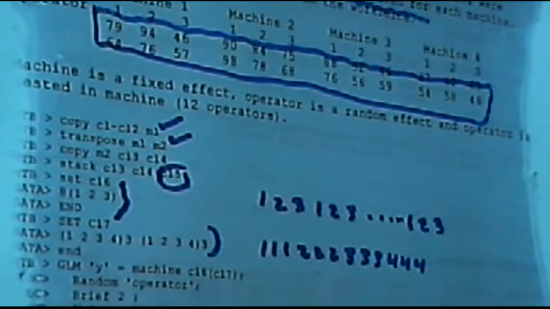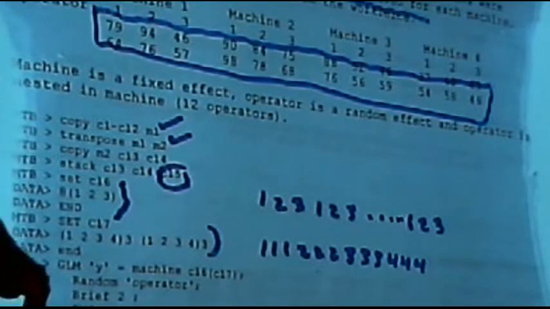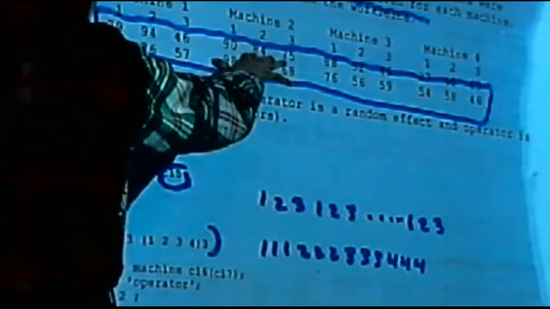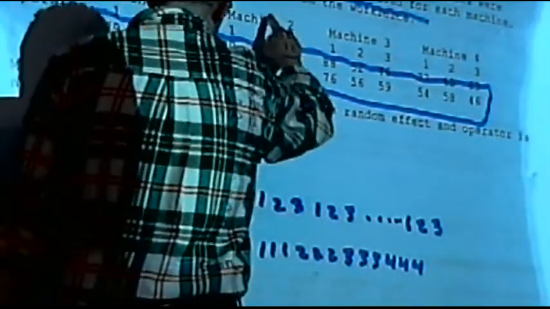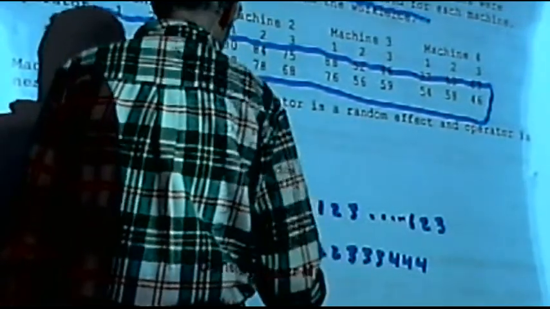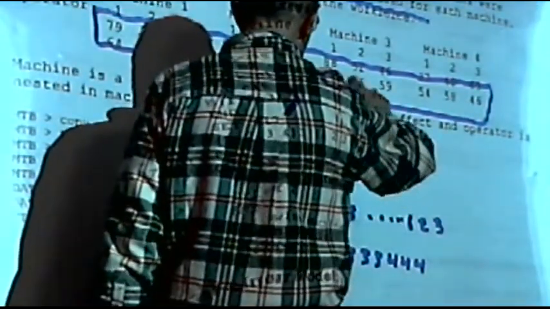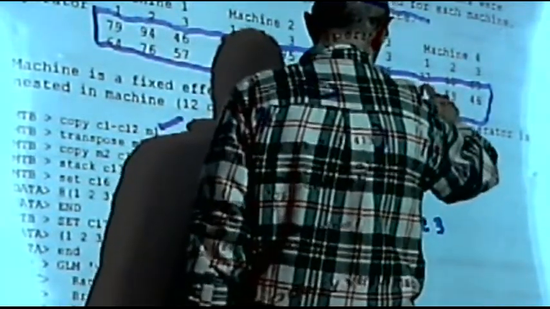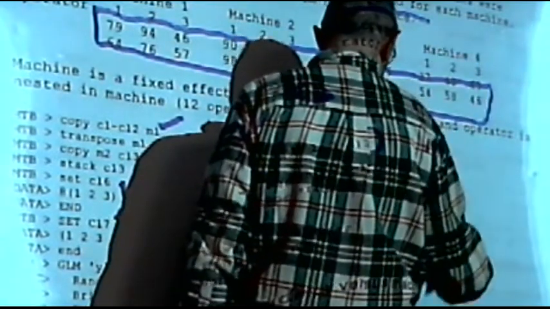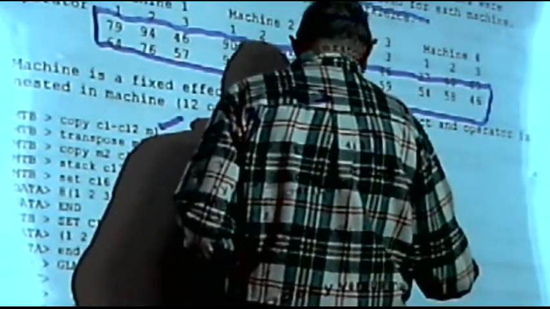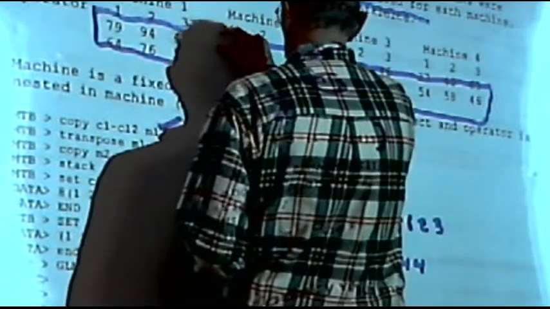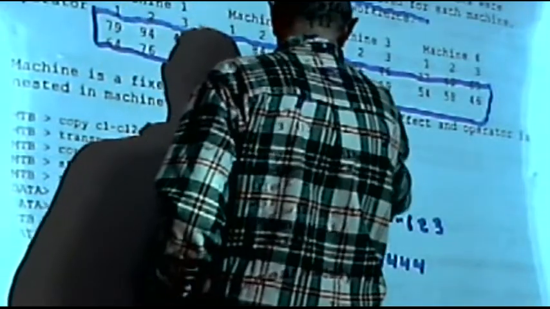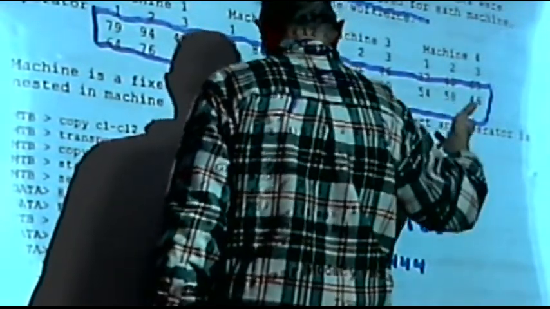And that's what I want for machine, because these 3 have machine 1. And then the next 3 numbers have machine 2. So I want 2's. And the next 3 numbers have machine 3. So I want 3's. And the last 3 numbers are for machine 4. So I want 4's. And then I've done that for the data that's in this row. And then I've got the data that's in this second row yet tagging along. So I've got to repeat that a second time.